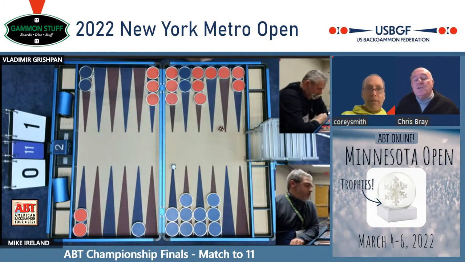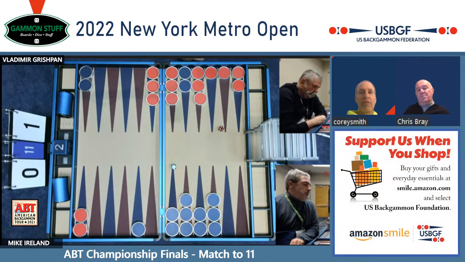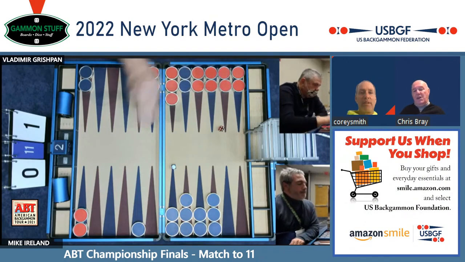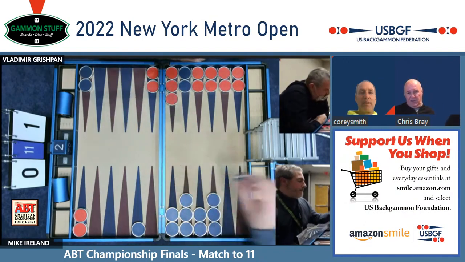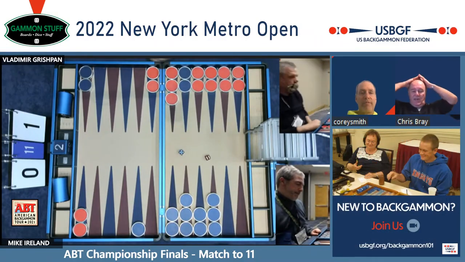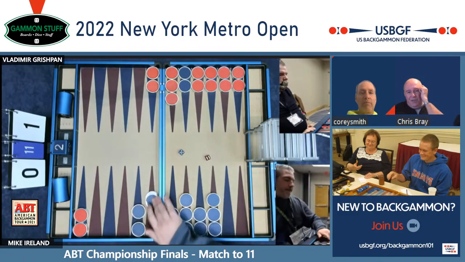So now you just build points. It's a 4-2, right? 7-3, 4-2. Because Blue's position is going to deteriorate fairly soon. So he's got one spare checker outside his home board that's not on a strip point. So now he has to come down with both. Again, Red needs to stop, do the count.